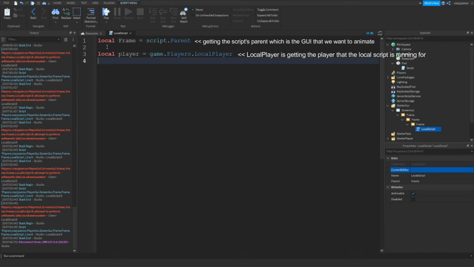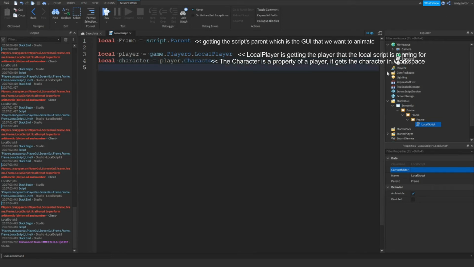so this is on a local script. It only runs on the client, which is the player. So we're basically just getting the player from here. So now we're going to get the character. Character is equal to player dot character. Character is a property of any player. So if you were to go into players, that's right here, and go to a player, you could see that there is an instance value named character.